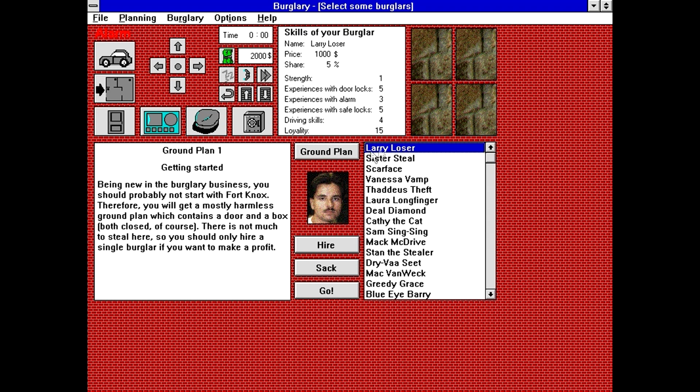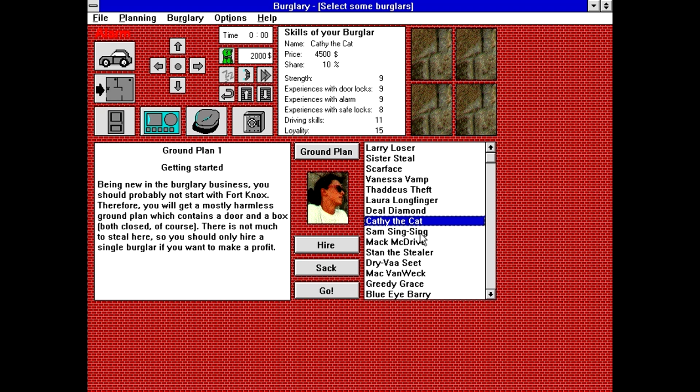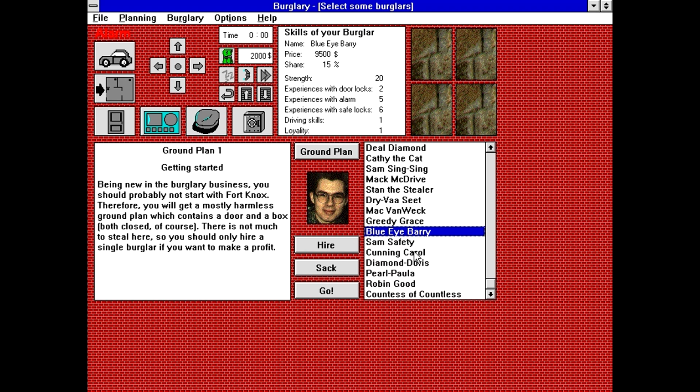Oh wow, and they all have pictures. So we've got Larry Loser, Sister Steele, Scarface, Vanessa Vamp. These all just look like normal people. Thaddeus Theft, Laura Longfinger, Deal Diamond, Kathy the Cat, Sam Sing Sing, Mark McDrive. And yeah, they all have different skills up here. Stan the Stealer, drive a seat? Like driver seat? Mac Van Weck, Greedy Grace, Blue Eye Berry, Sam Safety.